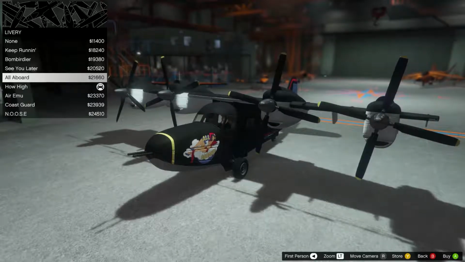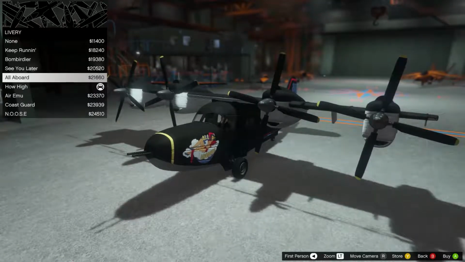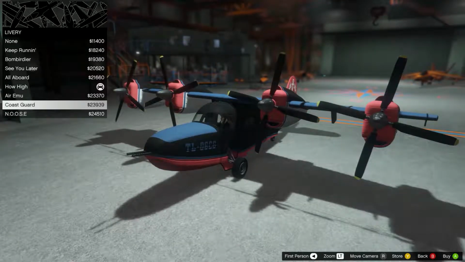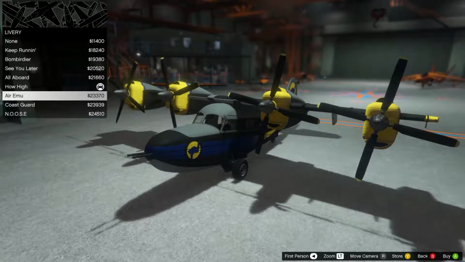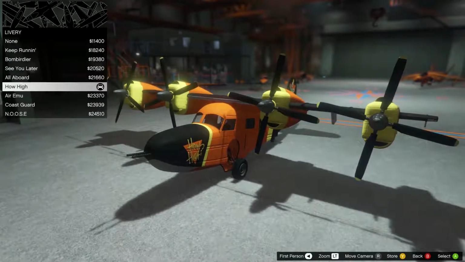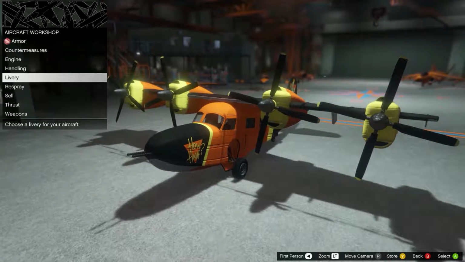All right. Yeah. So handling is like the best because I can maneuver like a freaking light plane. This is just for cosmetic purposes. So we got the traditional all aboard with the Vixen in the front part area. You got the Coast Guard, you got whatever that is, and you got the evil sea. But I chose the high because it's orange.